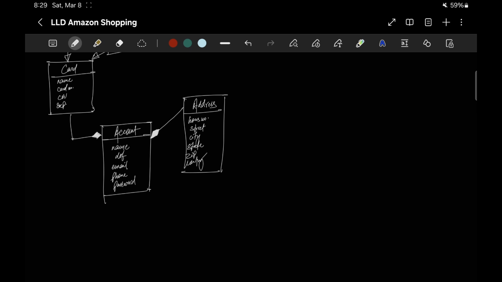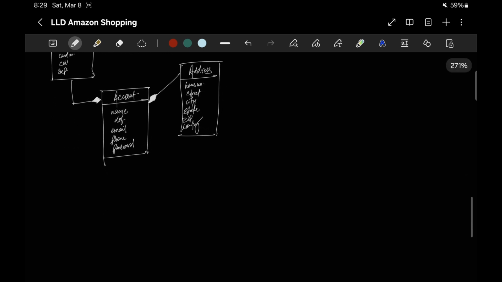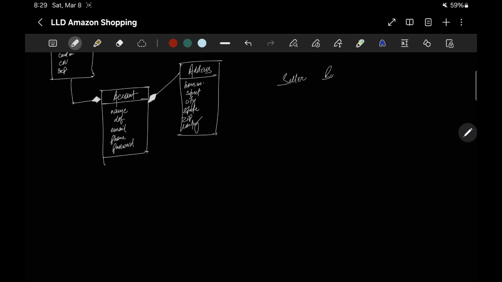know that this account may belong to a seller or a buyer, but actually most of the things are the same for these two people, so it does not make sense to segregate them here. So what we can do instead is we can say that there is an admin which does all these things, and we are the users. Okay. So admins can modify things on this platform also, right?